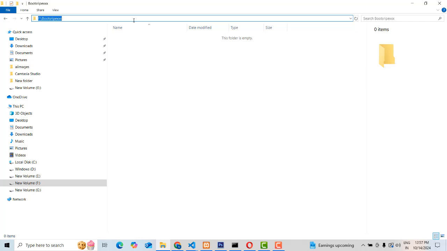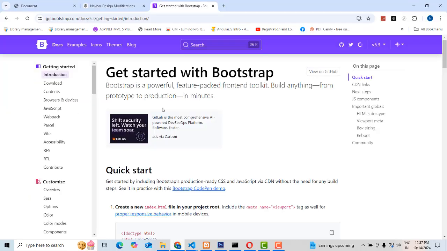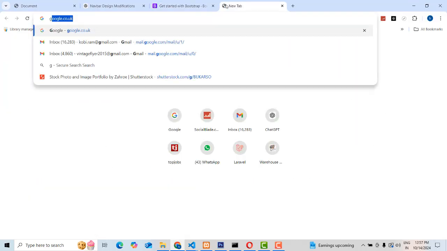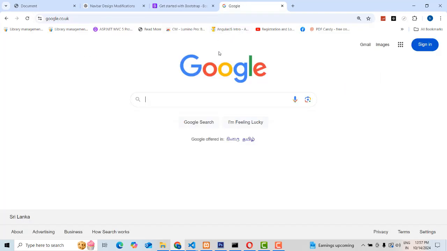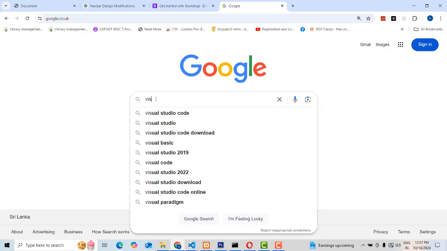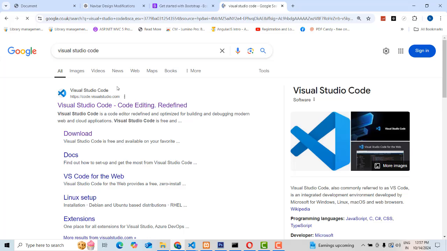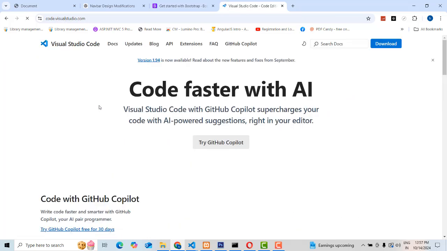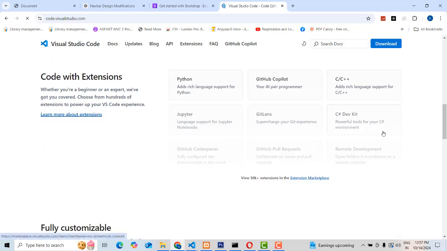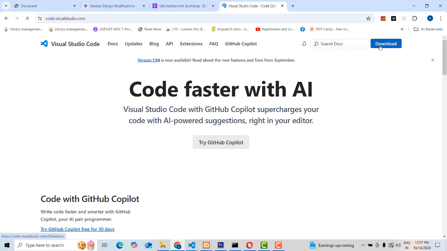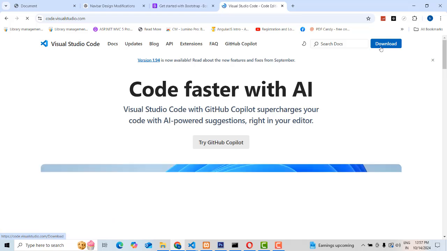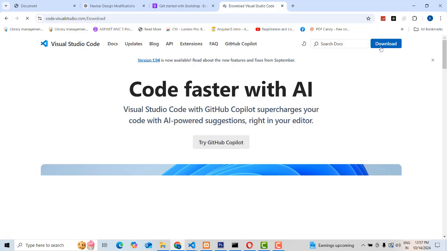If you have not installed the VS Code editor, you have to install it. VS Code is a professional website editor for working with websites. You have to go to the respective website. Type on Google search Visual Studio Code and click on the first link. Here you have to select the corresponding operating system, whether you are going to download for Linux, Mac OS or Windows.